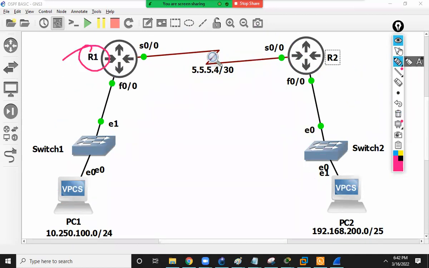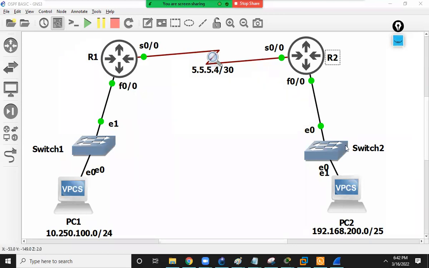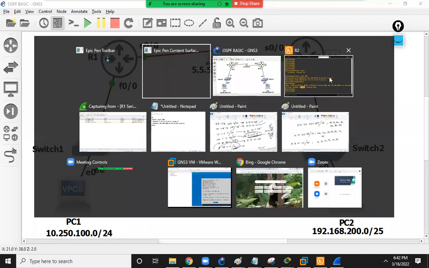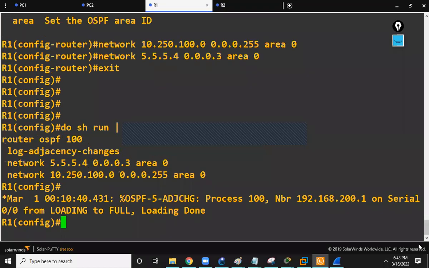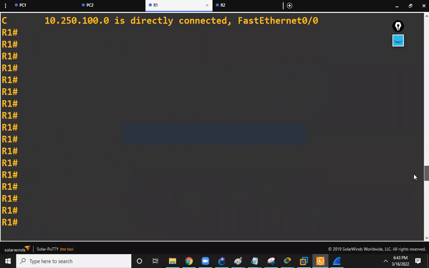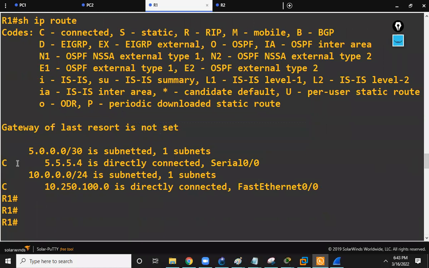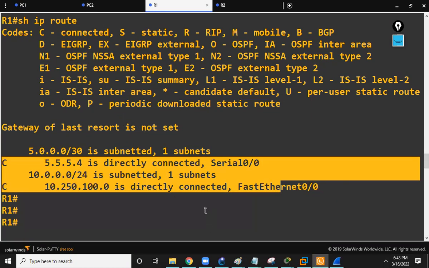In R1, you need to have the 192.168.200 network in its routing table. Let me go to R1. Previously it was not there; you might have seen only the two directly connected networks.